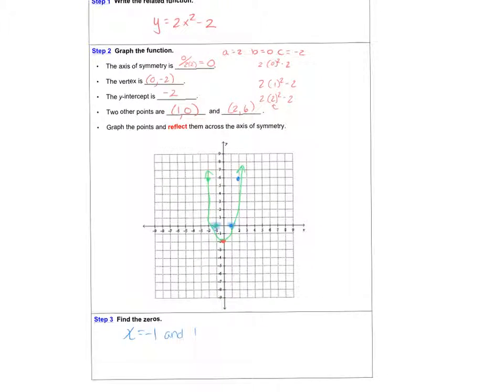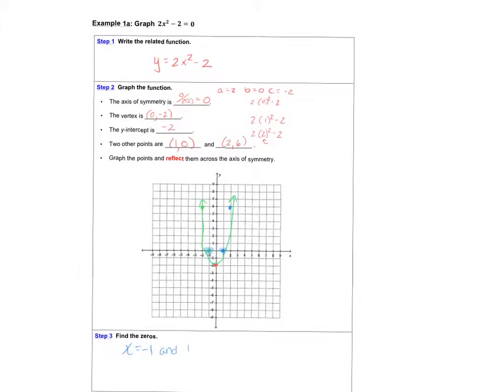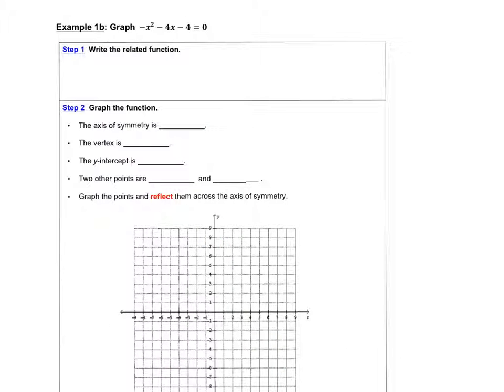Now that we know the other ways to solve, we can also check. So we could solve by using square roots, for instance. We could do 2x squared minus 2 equals 0. Add 2 to both sides. 2x squared equals 2. Divide by 2 on both sides to isolate the x squared. We end up with x squared equals 1, but when we square root that, remember x will be plus or minus 1, which is exactly what I have, negative 1 and positive 1. And we could also solve using the quadratic formula. We could solve by factoring, taking the GCF. There's multiple different ways to solve for those zeros.